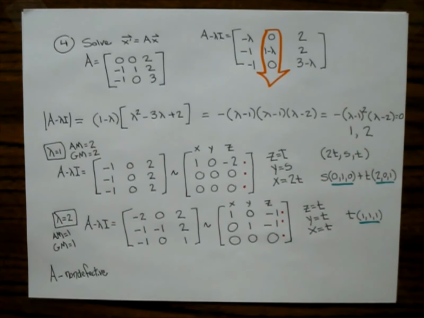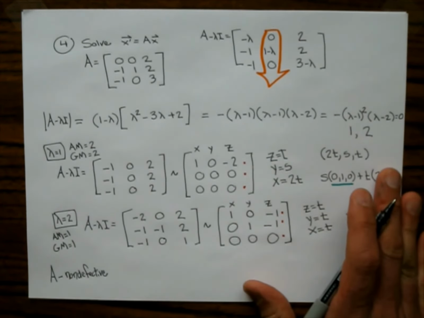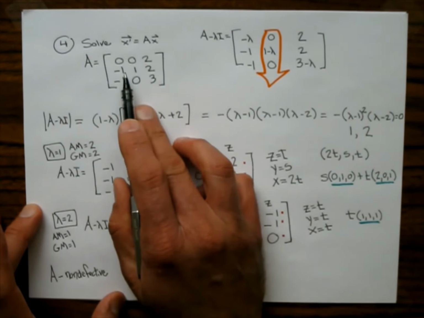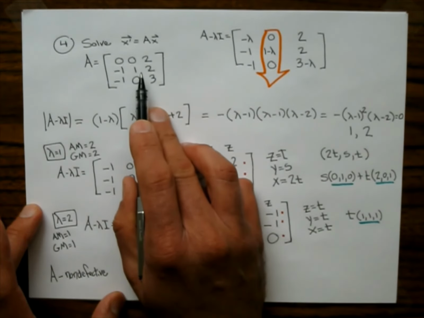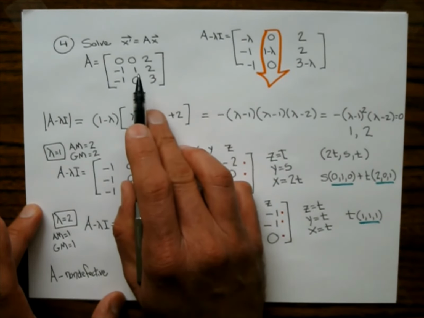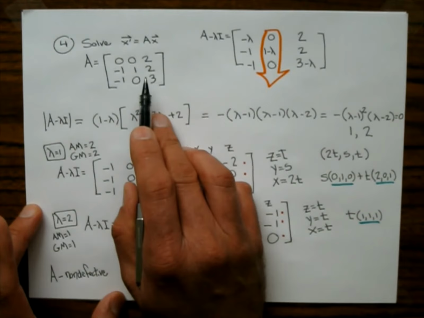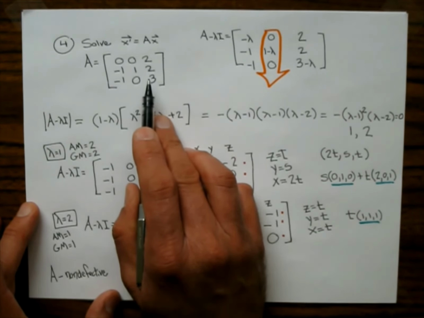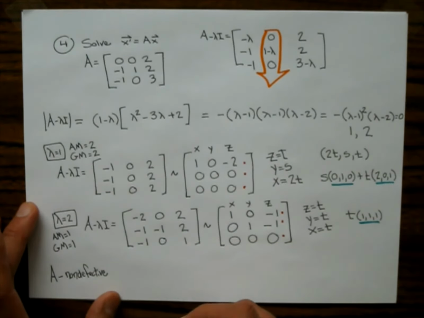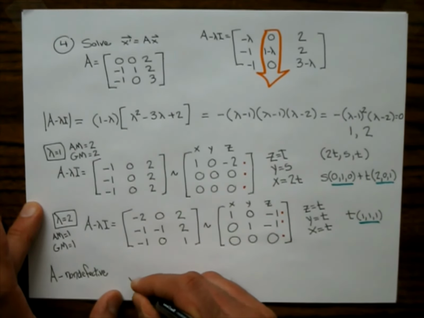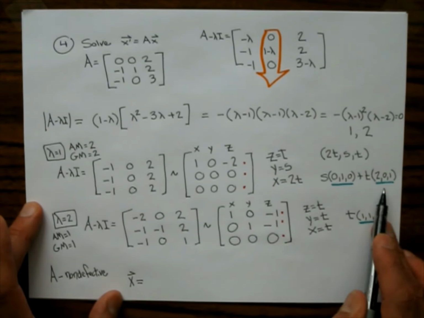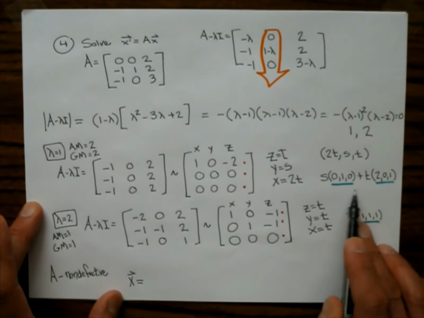And that would actually show you that this matrix A is non-defective. Okay, so let's go ahead and piece together our answer. What is our answer going to look like? Well, because this is a 3 by 3 matrix, we're not just going to have C1, C2, we're going to have C1, C2, C3. The vector space we're looking for is going to be the linear combination of 3 vectors. And so here it goes. Let's start off with X bar equals, and lambda equals 1. There are 2 independent eigenvectors that we can use.